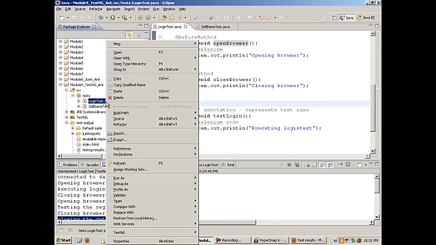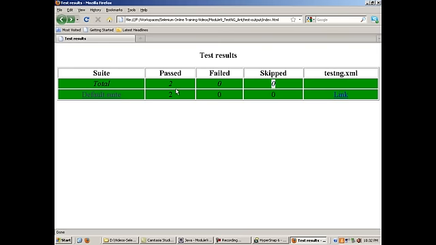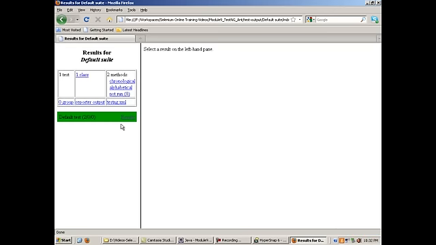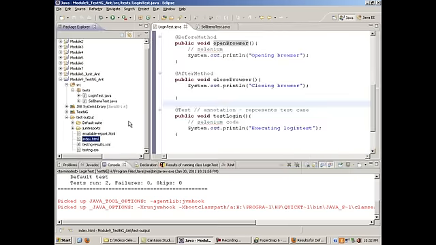Okay, now I want to execute both these tests. If I just execute the login test, run as a TestNG test, then only this test case will be executed, and if I open the reports and refresh this, then it will just give me reports of the login test. Now I want to run both of them.